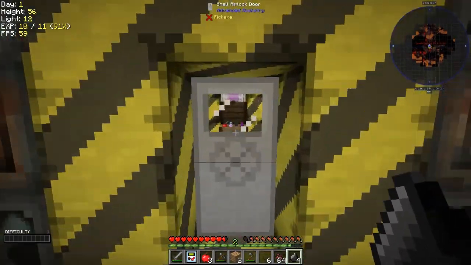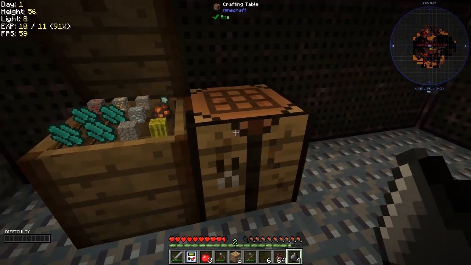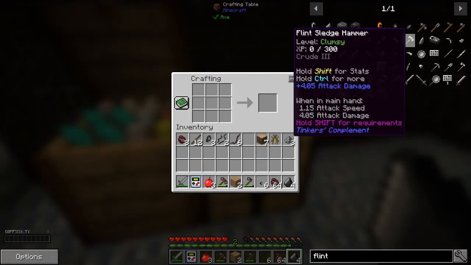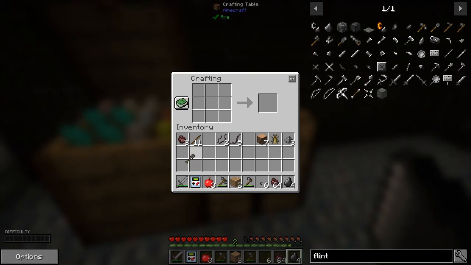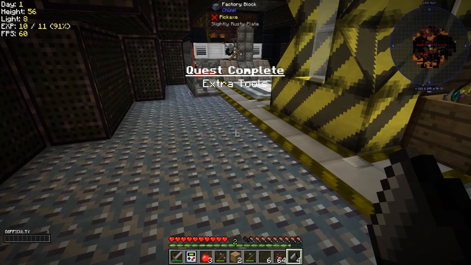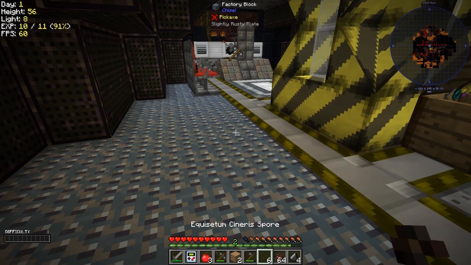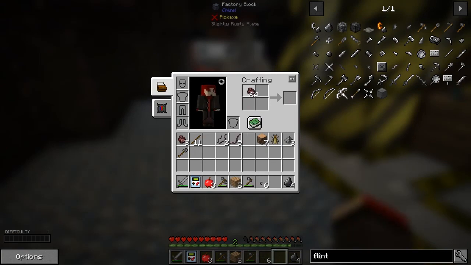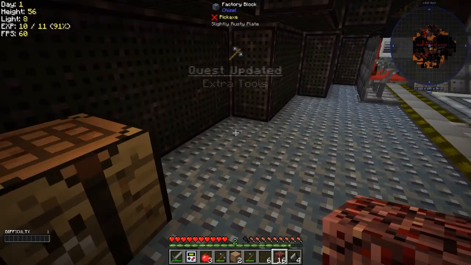So what I'm going to do, just to finish this episode, because I'm going a bit longer than I like to do, as you know, I only like to do 30 minutes. Let's see if we can make this one now. We can make this one. And that should now complete that quest. Fantastic. Extra tools. What we can also do now is take these here and make some netherrack, I think. We can. 16. Okay.